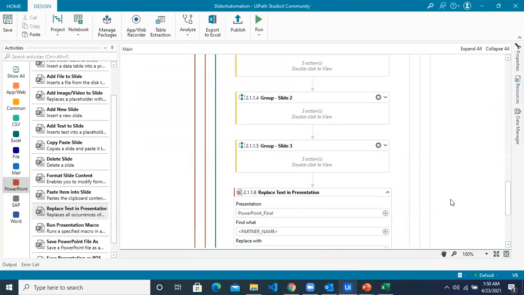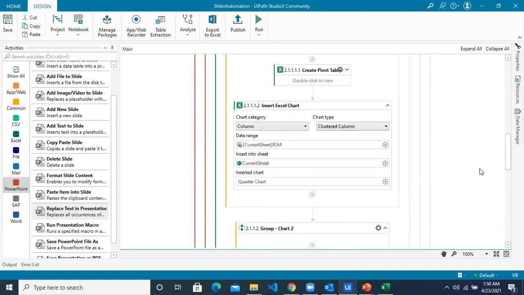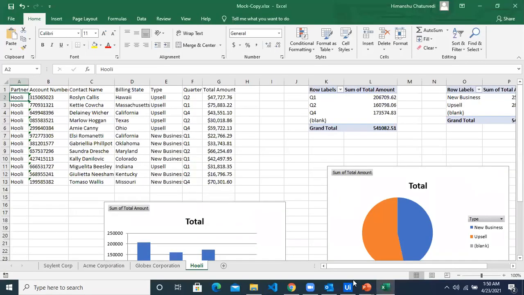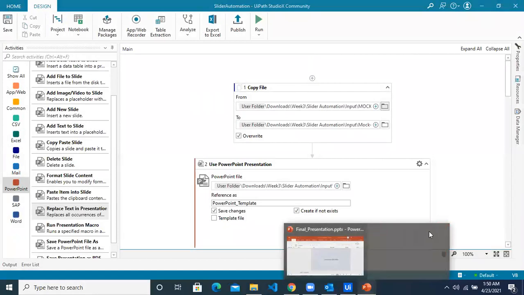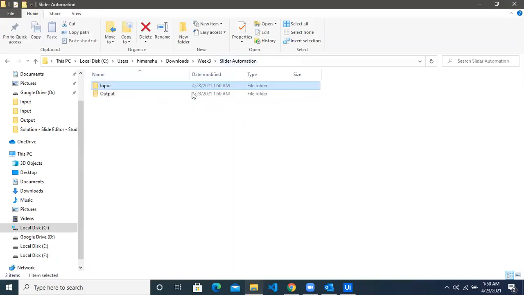So we are done with the automation steps and let me run it from the very start so that we see everything in action again. So let's close the file, click on don't save again. Okay, so let me also close or delete the mock file, which we created as a copy in the output, create the final PPT as well.